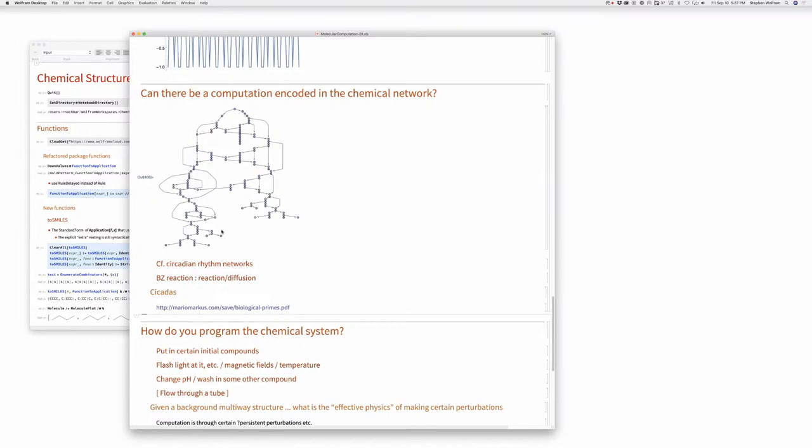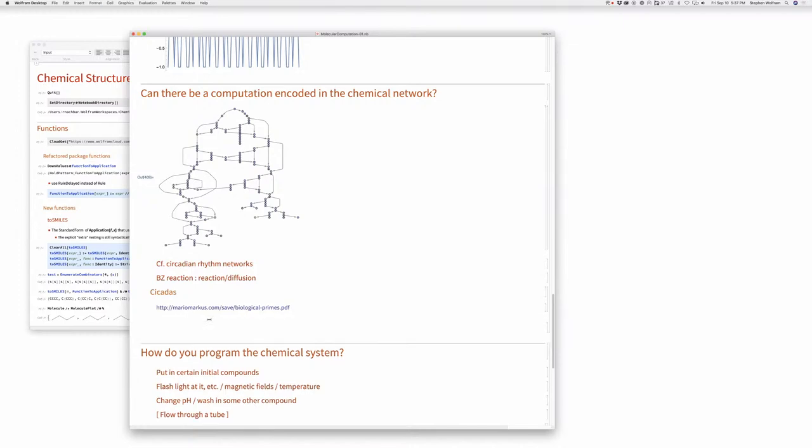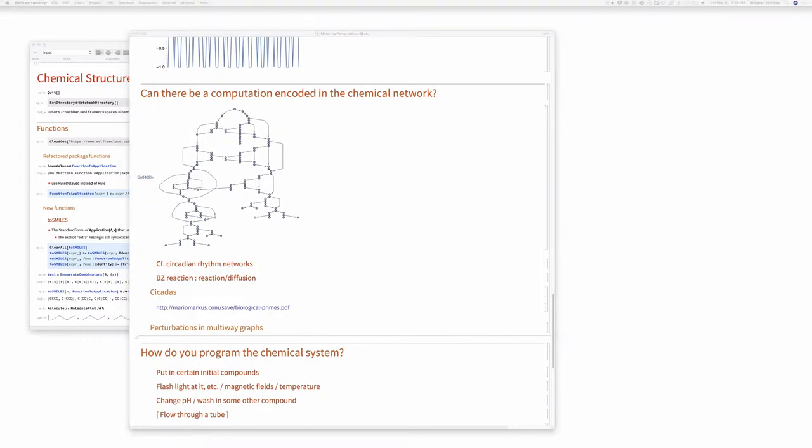Actually, I had never really thought about this as perturbations in multiway graphs. I mean, that's a good, so actually, I think I did think about it. I think there's something in it in the physics project technical background document that I wrote. The perturbation in the multiway graph, in other words, the underlying structure of all these reactions and so on, is in a sense like the knitting together of space in physics. And then the perturbations are where the kind of interesting action is. I actually like that idea.